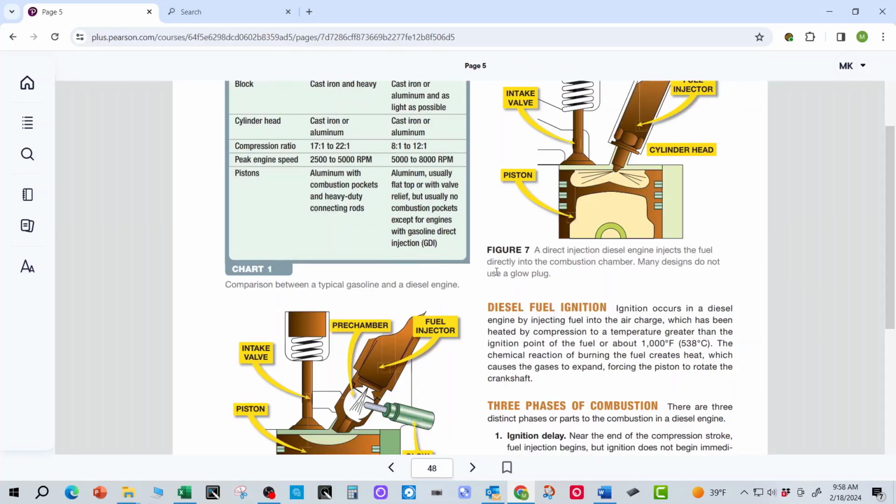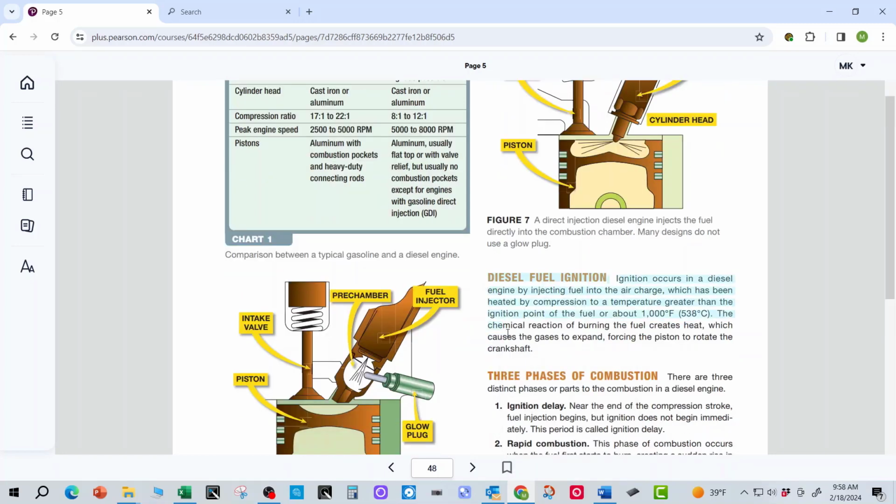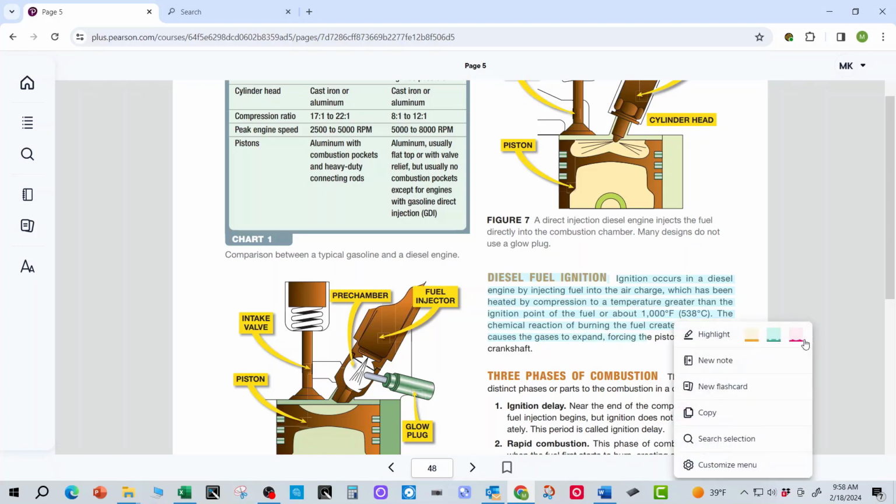If you want to highlight something, you just hover over it, left click, and drag whatever you want to copy or highlight, and then it'll show you how you want to highlight it. You can highlight it yellow, blue, or red.